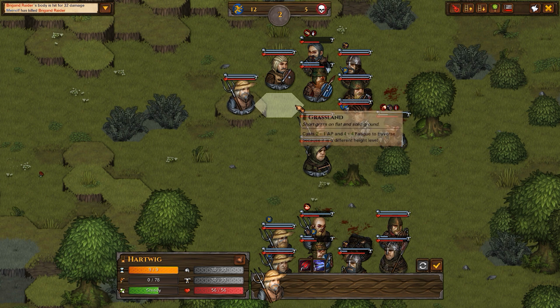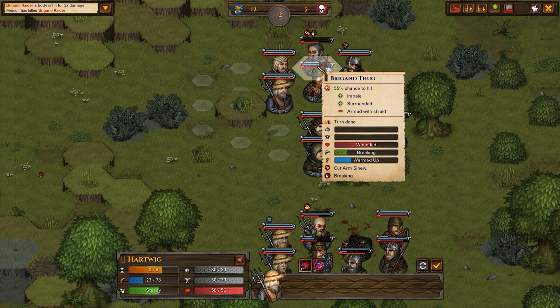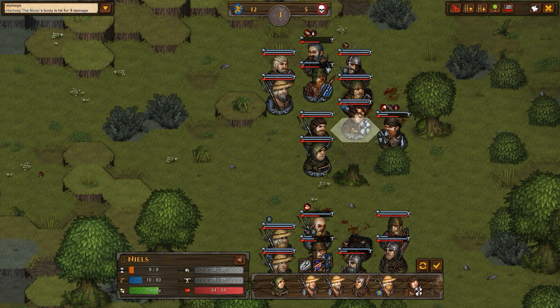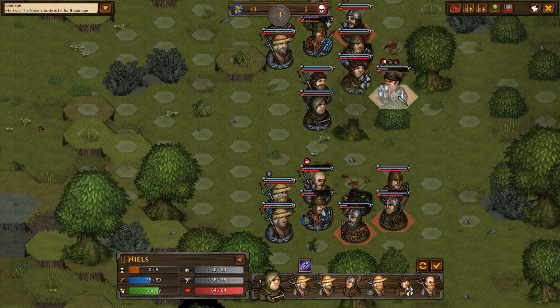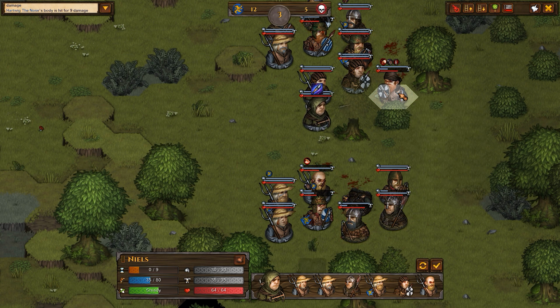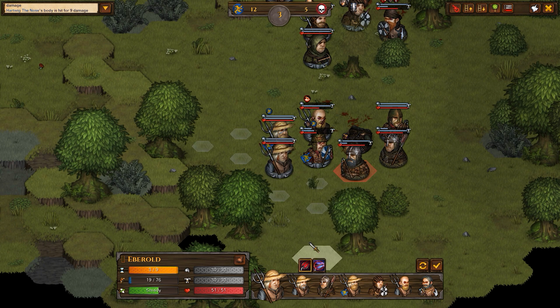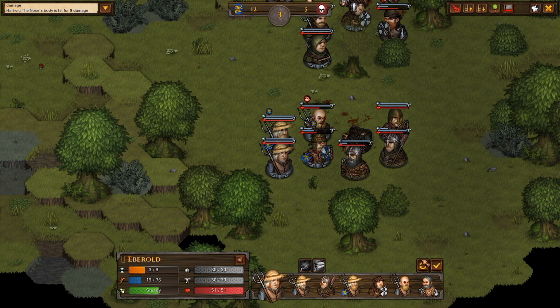Okay, he's going to need to move up. And hopefully we could get a kill here, or a clean miss. We have some guys who are fairly beat up, and that does worry me. Wow, I really... oh, because he has shield wall. That's why. Yep, and the shield did block it too. Okay, man. Oh my gosh. Eberald, you're really not helping me, buddy.